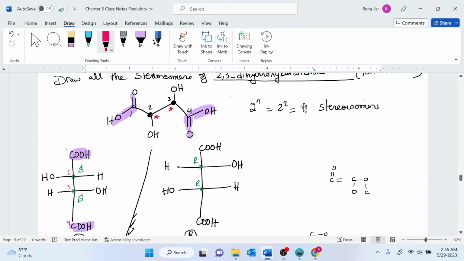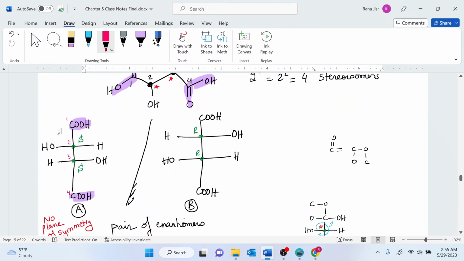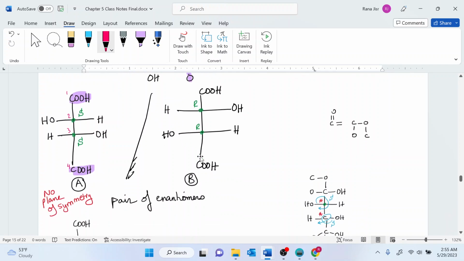You can get less than that if you are able to draw a plane of symmetry. So you're going to start with this molecule in here, get its mirror image again to rotate. Fix the vertical line, always rotate both horizontal lines 180 degrees so that you can see the reflection. If you do the configuration, this is going to be S, this is going to be S. Its mirror image is going to be both R's in this case.